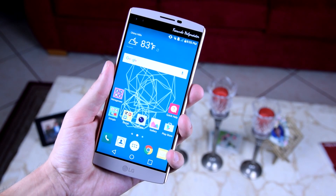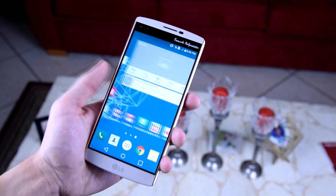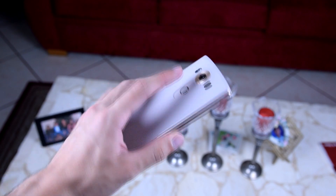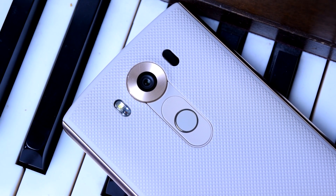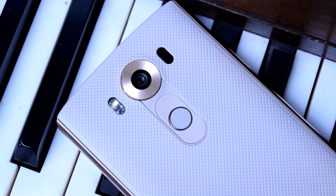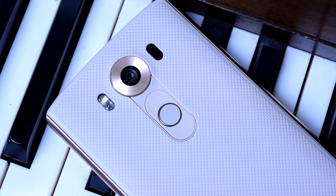I don't want to forget to mention that this device has a fingerprint scanner on the back of the phone, which is also the button used to unlock your device. This is a great move by LG — I can unlock my phone to see my lock screen first, and then unlock it with my fingerprint. Let's pay attention, Apple. And of course you have the signature volume button on the back of the phone as usual.